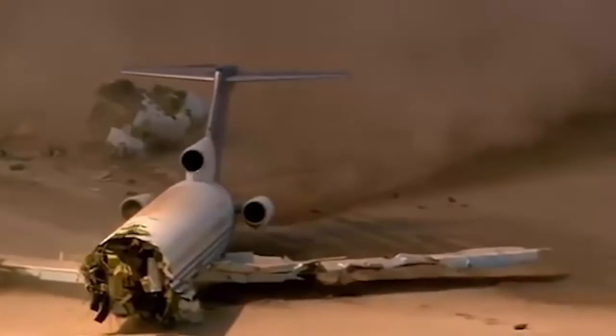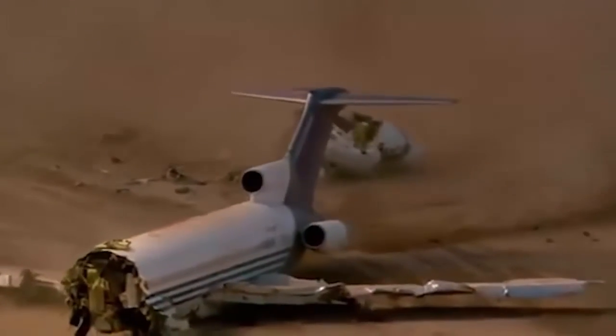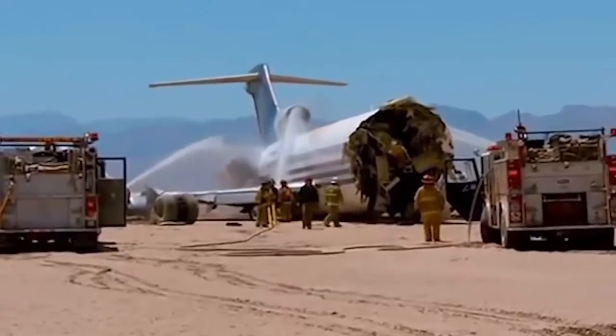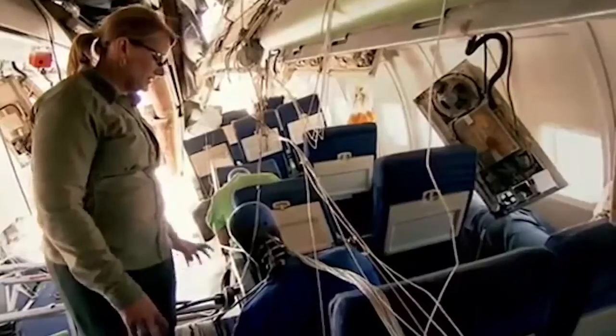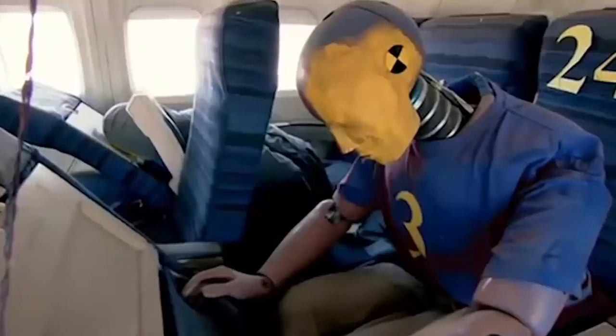Footage shows the plane flying in low and shallow. The jetliner hit the ground at 140 miles per hour, with a descent rate of 1,500 feet per minute. In addition to the cockpit fully detaching from the cabin, the only pieces that came undone were the trim around the main cabin and the emergency oxygen masks that deployed. Surprisingly, many of the overhead bins stayed secured. An interesting finding was that passengers at the front of the plane were more likely to get hurt than those at the back.